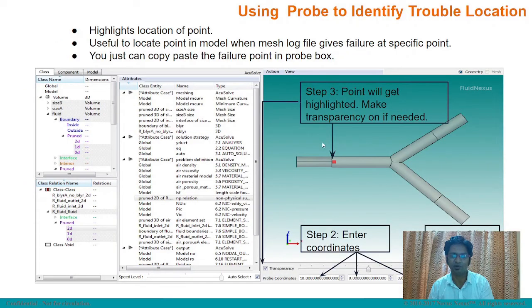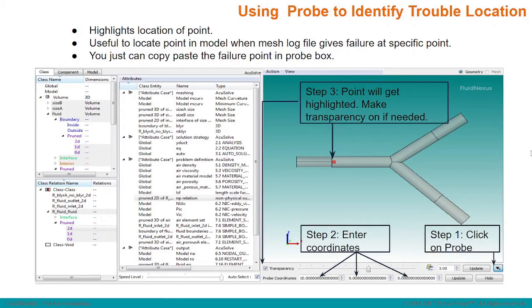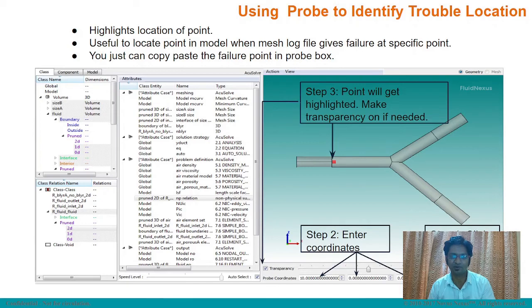Similarly, if you want to locate any point in your simulation model, then you can use this probe icon, and you can enter the XYZ coordinate of that point, and once you click on update, you will get the location of that point in the graphical user interface. This will help you when you want to locate the meshing error location.